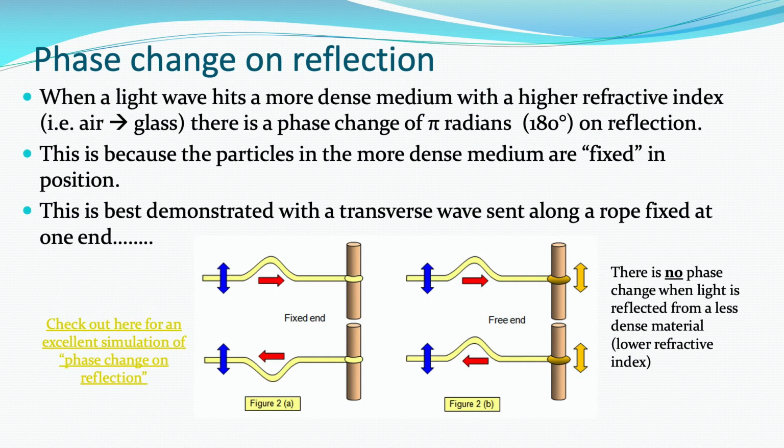And when light goes from a more optically dense material and it meets a boundary with a less optically dense material, so from higher to lower refractive index, there is no phase change when it reflects. So that takes a wee bit of careful thinking to take into consideration the 2 materials that the reflection is taking place between. Right, I think an example would maybe make this a bit easier.